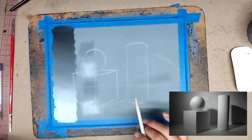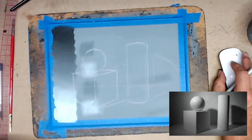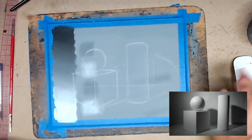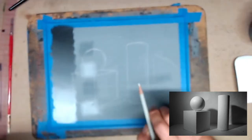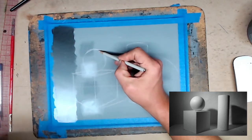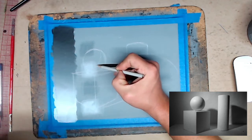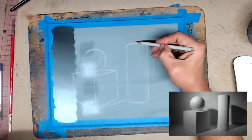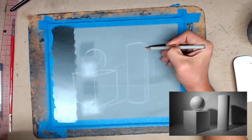The first thing I've already actually done. I indicated the shape of the cast shadows. So that's going to be here and here. The second thing I haven't done, and it is to indicate where my objects are lit and where they're in shadow. So you can see that the sphere has this kind of crescent-like shadow running across it. I'm going to draw a line there. And then I can see that the cylinder is lighter here, and then on this side, there's also a shadow. I'm going to indicate it.